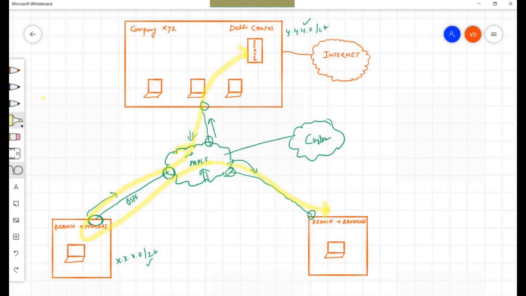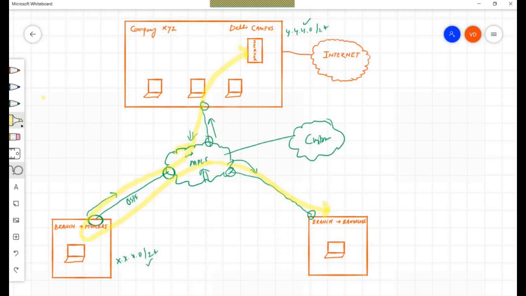So if you want to read more about MPLS, it's a service provider technology whose job is to just take routes from one customer and put them into the same customer's other branches and campus or the data center, right? It is as simple as that. How this technology works and which labels they use is very interesting to know, so if you are interested in further reading, please do that. But for SD-WAN purposes, for us, it is just a cloud which is capable of transporting our routes from one branch to another branch or from one branch to the campus or data center.